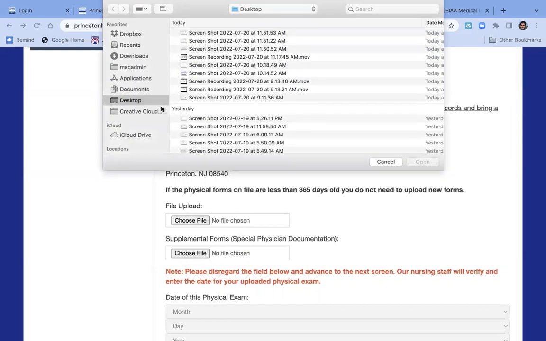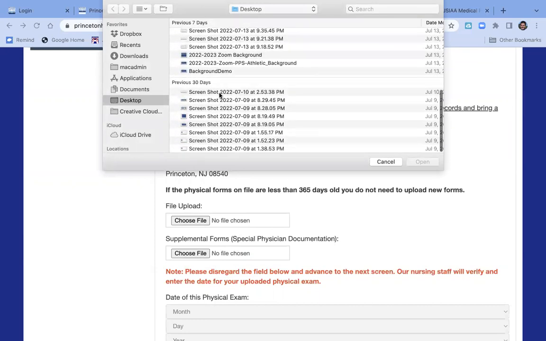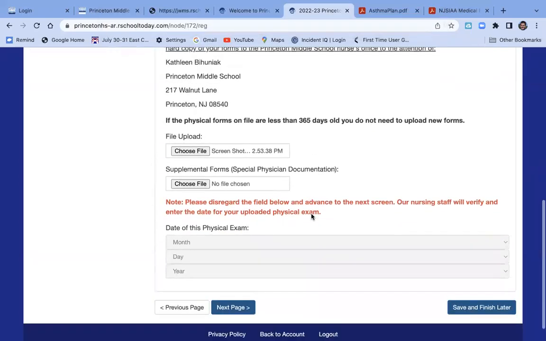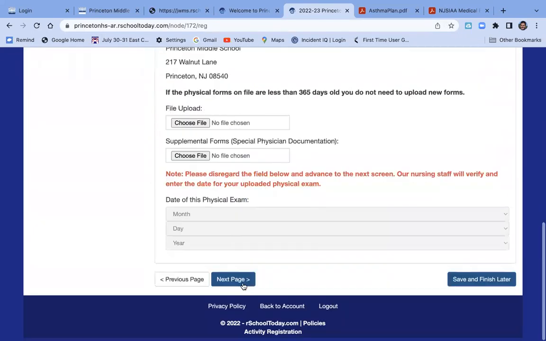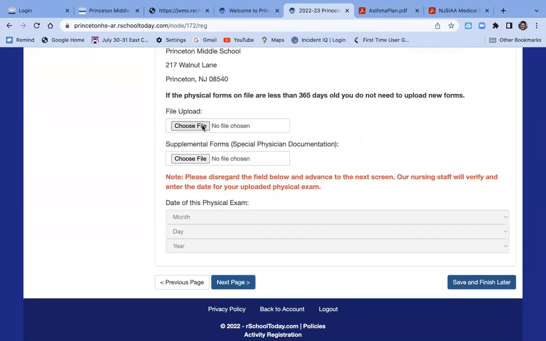So when you choose to upload a file, I'm just going to upload just anything right there. And then what I do is this area down here is going to be completed by our school nurse. You do not have access. She will verify the physical data on the form. So please disregard this field. This will be viewable to you if you wanted to log back into the system, but our nurse is the only person who verifies and enters the date on your physical form because it's very important. Then we click next, and then I didn't upload the file. Thought that I did. Yeah, the file is there, and we click next.